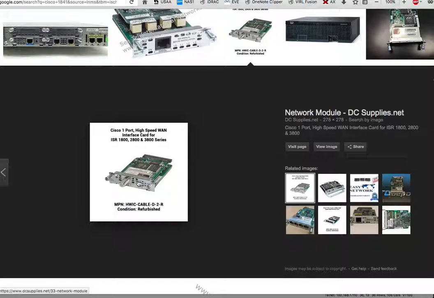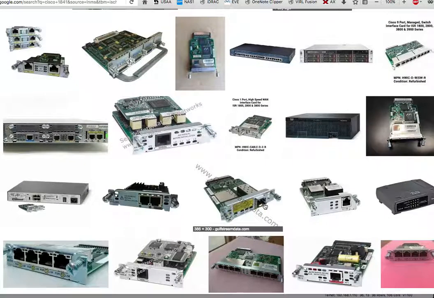So here's another example of a module you can put in those. You see how it says ISR 1800. I have an 1841, so it's in the same series. This is compatible. This is an example of what you would put on the customer's edge, so they can plug their cable directly into it. Just like you have a cable modem in your house, this is the same thing. It's just a card you put in it. That's it. Okay, well anyways, there's another serial interface I want to show real quick.